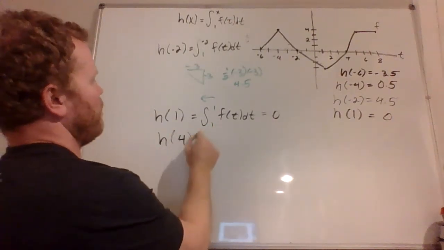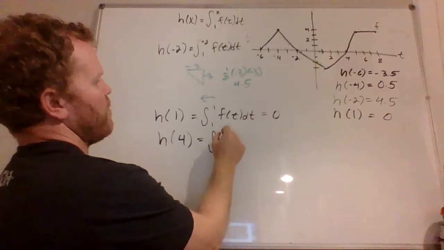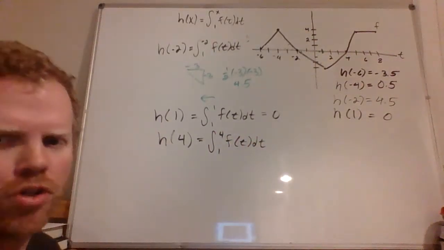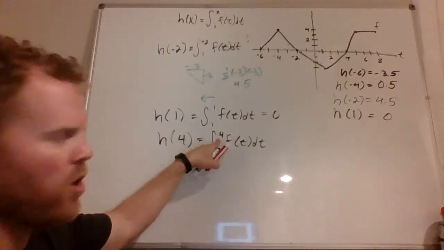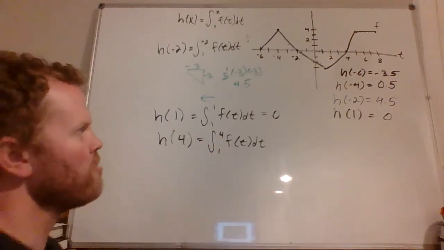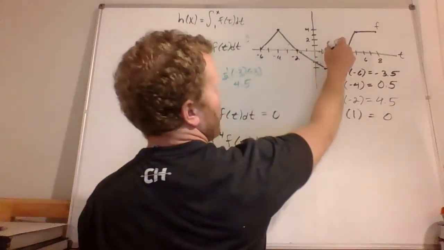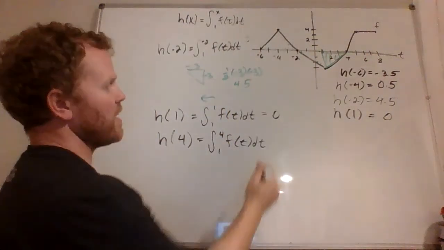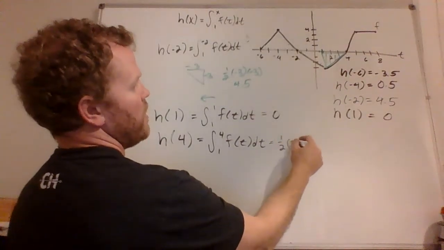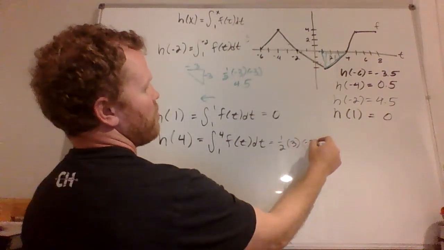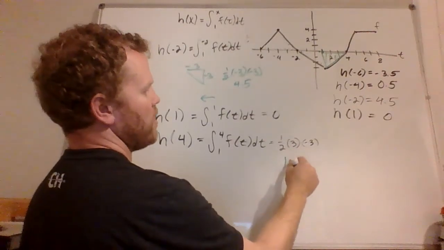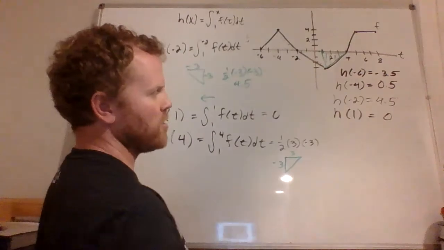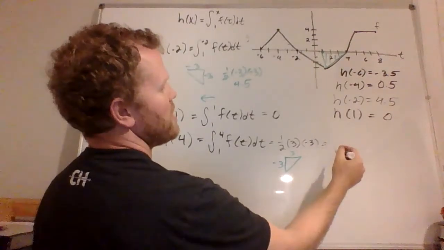Now I think you want h of 4, which is to integrate from 1 to 4. And now things kind of feel normal again. Bottom number is smaller than top number. This is kind of normal. We're going to accumulate the area from 1 to 4. So effectively, we're just talking about that rectangle. That should just be half of 3 times negative 3. Now that this is kind of normal, the base is actually positive, and we're down, so the height is negative. So this should be negative 4.5.